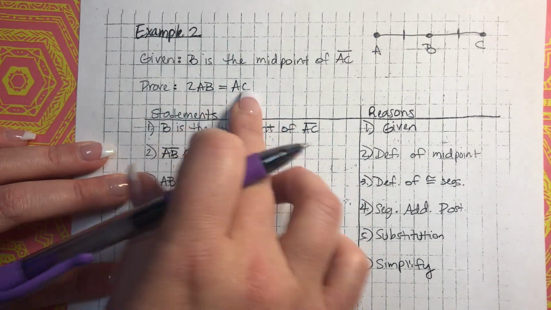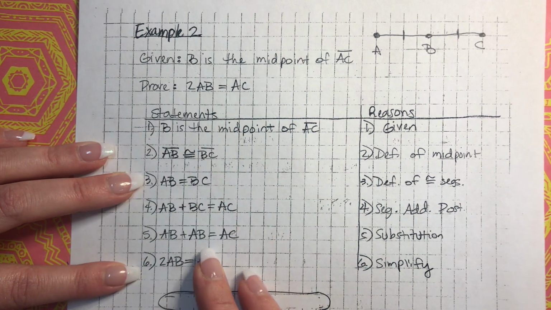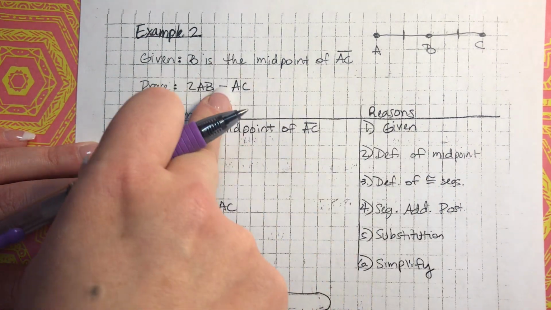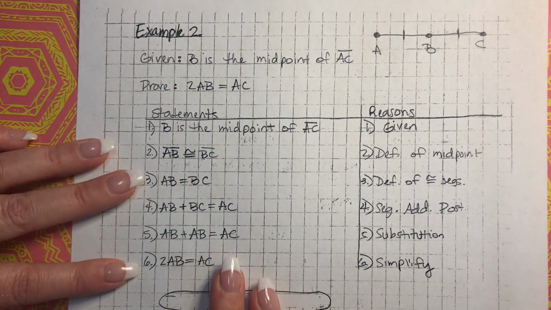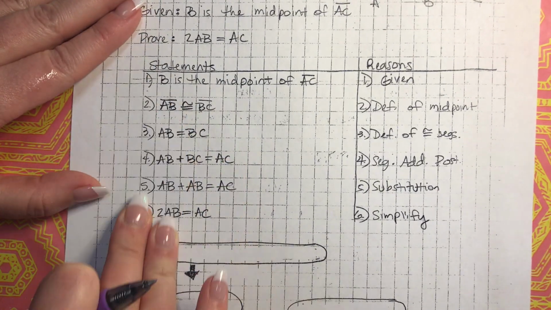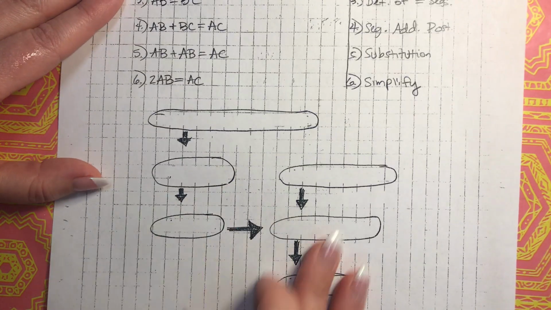Okay? So it's the same way of you get the same thing. This is just more of a longer pathway than just saying, hey, this is the given information. We can say this because of the definition of a midpoint. All right? So what we need to do is take all of this information and put it into a flowchart proof here.